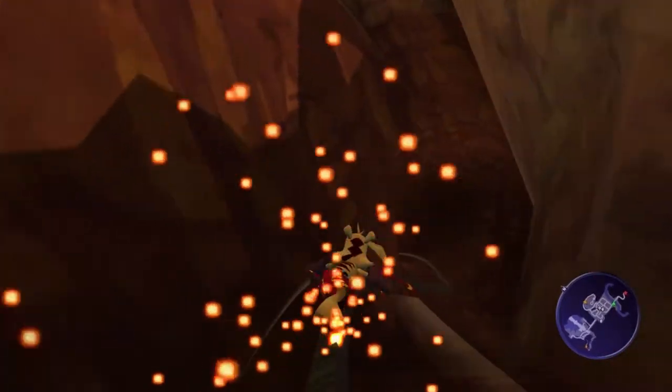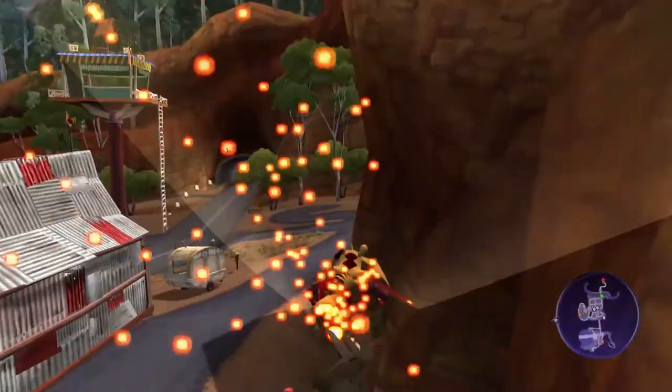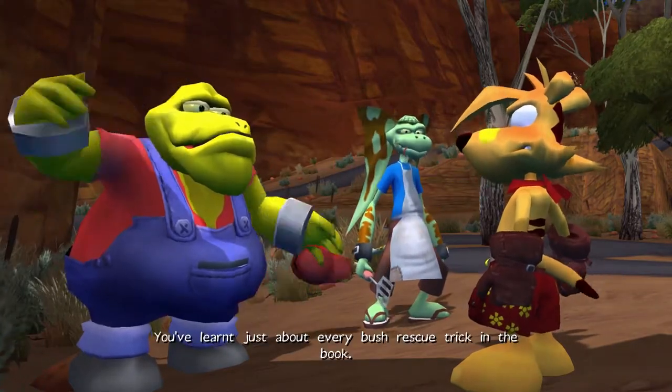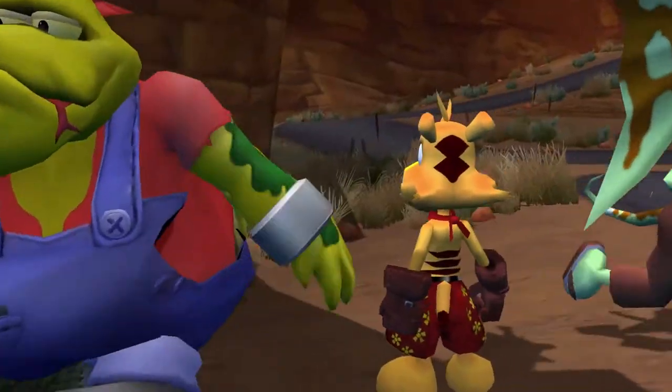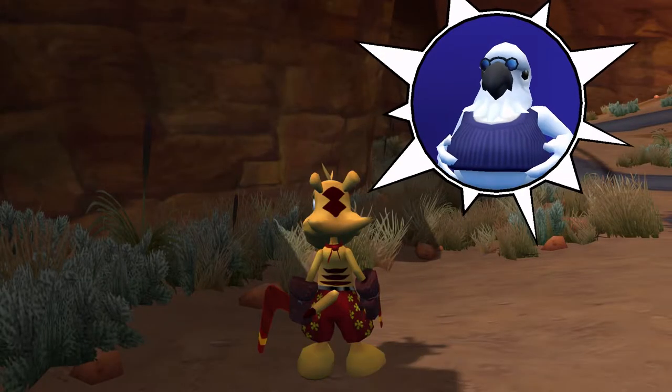Gravity can go suck it. We're in the outback. The whole world in life is tipsy turvy. Well done, mate. You've learned just about every bush rescue trick in the book.